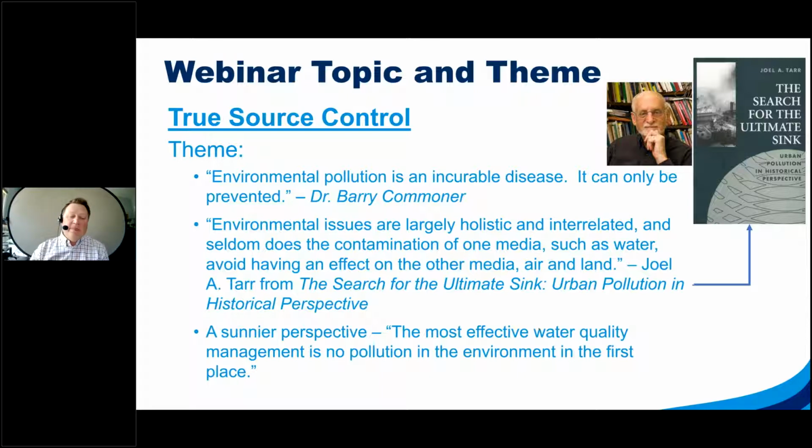There's also a great book if you have any other deeper interest in this, which is called The Search for the Ultimate Sink. Ironically, the author's name is Joel Tar, since we're going to be talking about coal tar sealant elimination systems, or programs. But you can see a great quote from Mr. Tar there about the fact that environmental issues are holistic and they're connected. So when we're looking at different media such as water, there's always a connection to other media. So if we have air pollution, it becomes water pollution, and land, obviously soil contamination can become a water issue as well. So they're all interconnected.